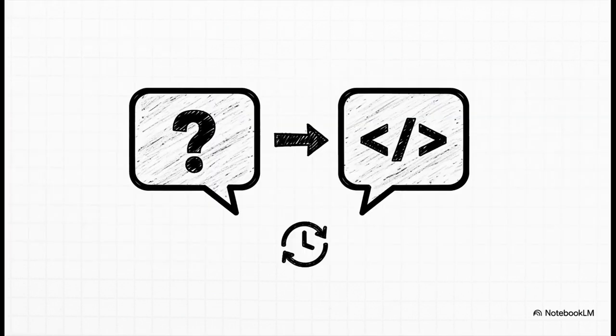But maybe you need something more complex than autocomplete. Well, there's also the chat method. You can literally just have a conversation with it. If you're stuck on something, you just ask a question. Hey, how do I build a login button in React? And it gives you a whole code snippet. It's pretty much like having a senior developer on call, 24/7, ready to help.